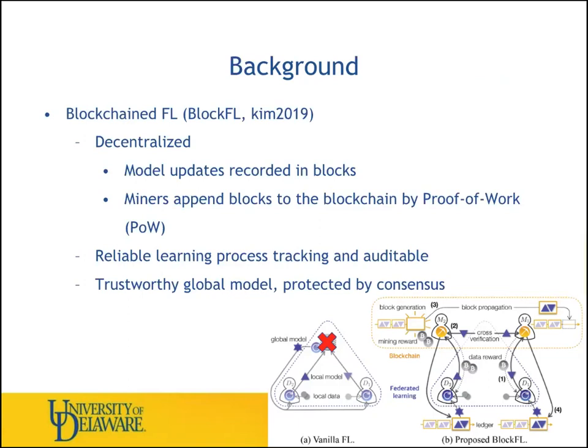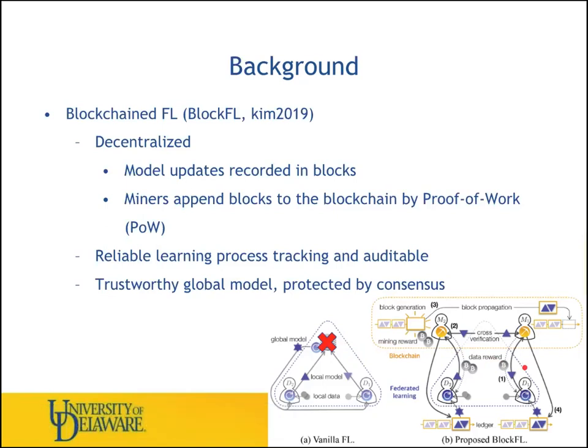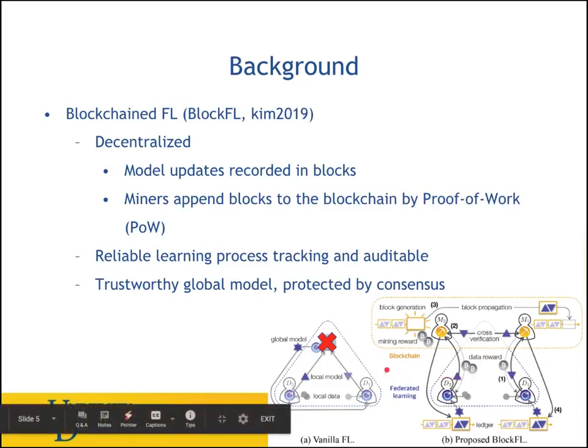By doing so, the local model updates are no longer uploaded to a single server, but multiple miner devices. The proof of work selects the miner who first finds the nonce that meets the current blockchain difficulty as the winning miner, and it uses the model updates in the winning miner's block to perform the global model update and concludes a communication round. In addition to decentralization, a blockchain system also brings the following two security features to robust federated learning.